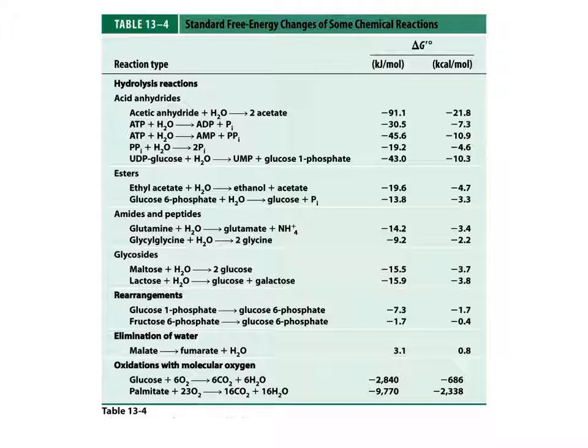and ATP hydrolysis to AMP, adenosine monophosphate, with release of PPi, which is double phosphates, which obviously has a larger free energy of minus 45.6. And the hydrolysis of pyrophosphate into two inorganic phosphates, which is minus 19.2. So it's basically these three reactions, and this one we will talk about. It has very interesting properties in biological systems.